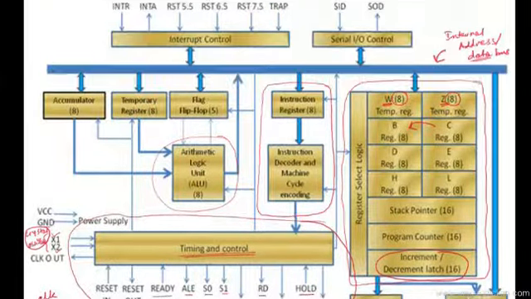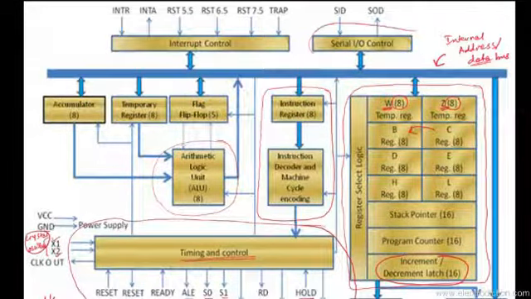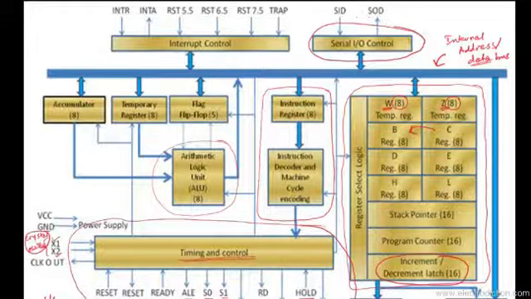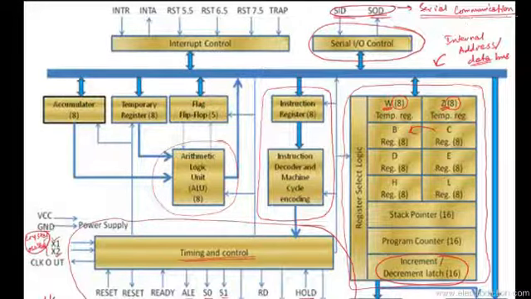Now apart from all these, we also have the serial input output control section, which controls the serial data, and that consists of the pins serial input data, or SID, and serial output data, or SOD. With these sections, the 8085 executes the serial input and output operations. So the serial communication takes place using these two pins. I'm just going to write that down over here. So these are used for serial communication, and this is quite useful in certain applications.